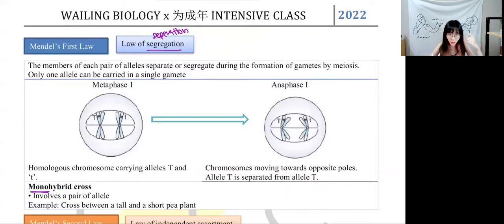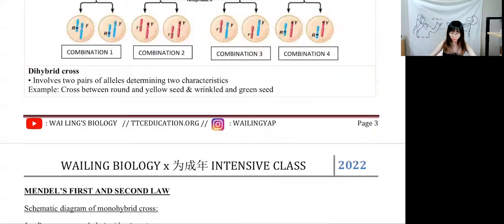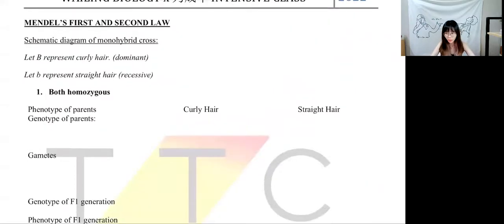We're going to try a question so that you can understand how it works. Monohybrid. You can use a paper to write this down because it's just a writing thing. We're going to try how to draw a schematic diagram. Drawing a schematic diagram is very, very important for you to understand in chapter 11. This is a very standard basic thing that you have to know before we go through some of the STM questions.